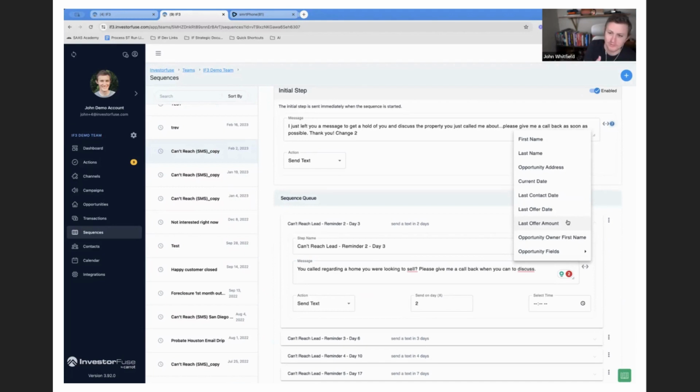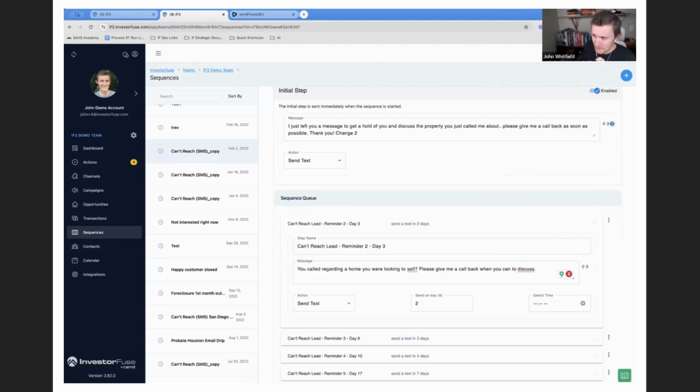Agreed. Yeah, I mean, that's certainly something that's changing rapidly for people. And I've always told them, when I log into your team and I look at your sequences, I shouldn't see 3 sequences. I should see 20, 30, so they can be as specific and unique as possible. And so you're not always just sending the same one. And that's also why we have tokens inside of here, so that you can drop in unique pieces of information from the opportunity into the messages. So yeah, I totally agree with you on the compliance idea there.